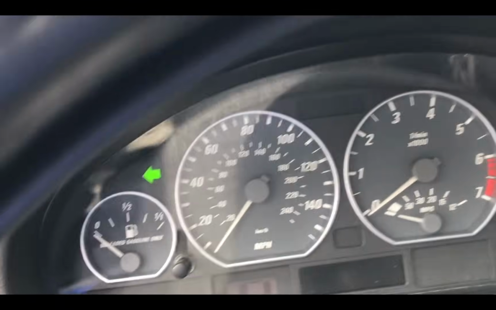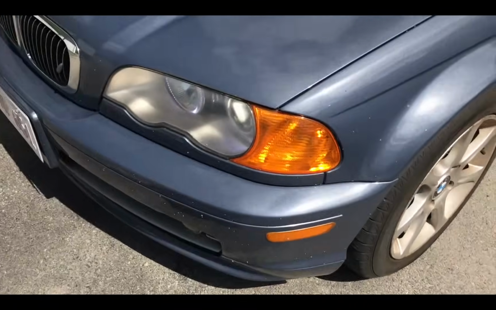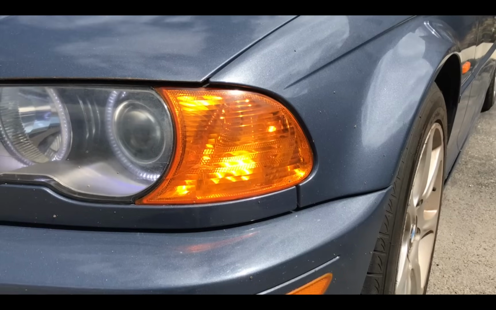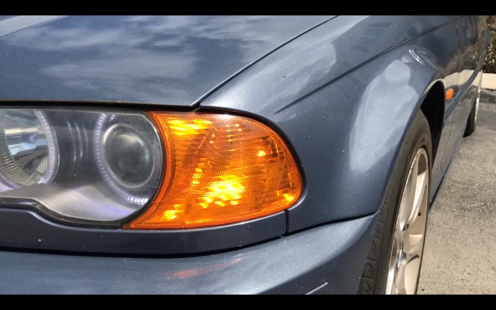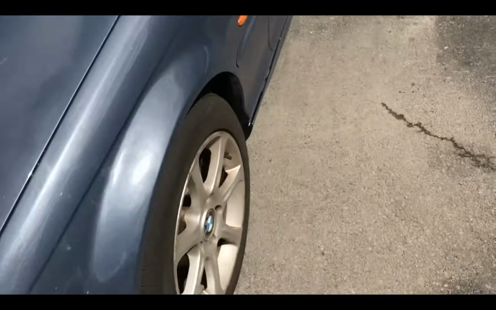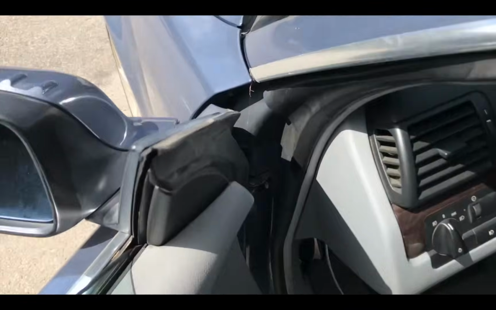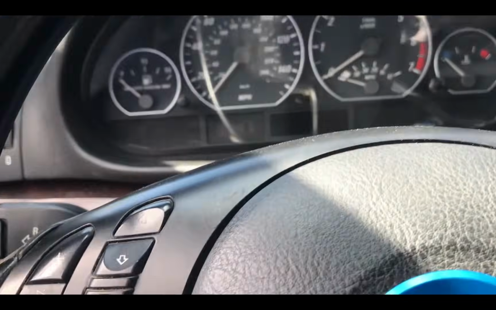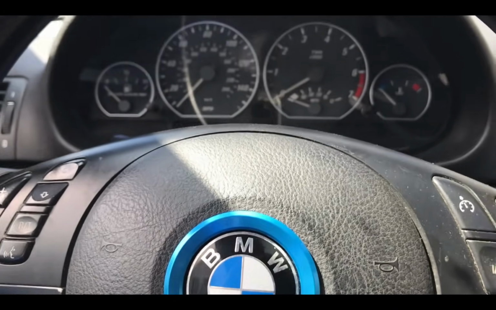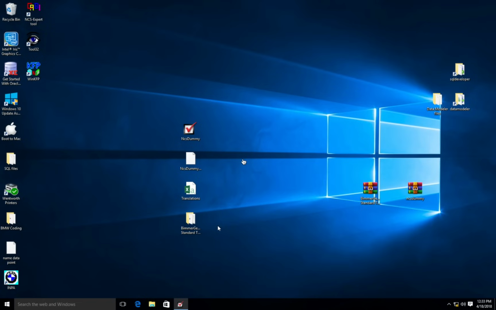So if you have your hazards on, it will flash like this. It might be hard to see in the sun, but you can see how it's flashing slow, quick, quick, slow, quick, quick, slow. So it's just another cool way of having your hazards on. But the next thing I'm going to show you is how to code this real quick. And again, I told you there's many other options. I can't show them all. There's just so many. So I'll be back showing you guys how to code the last option.